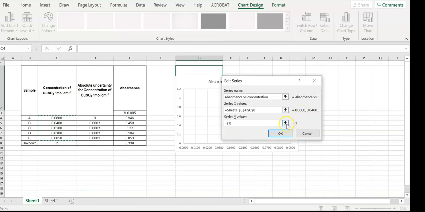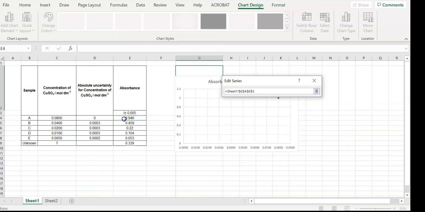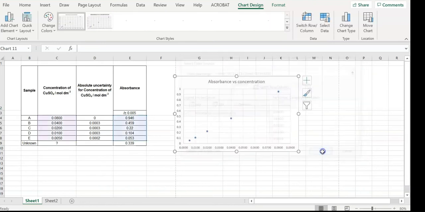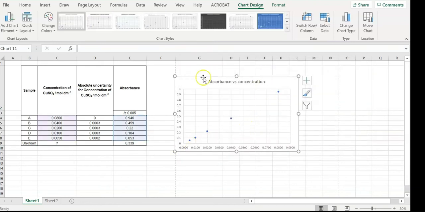So to select the y data value, we do the same thing. And we click on this for your solutions A to E. And click OK. Okay, the plots will be up and the title will be in. So to edit on the data, or rather on the axis, you just need to click on the text box and key in the units required, and that will be fine.